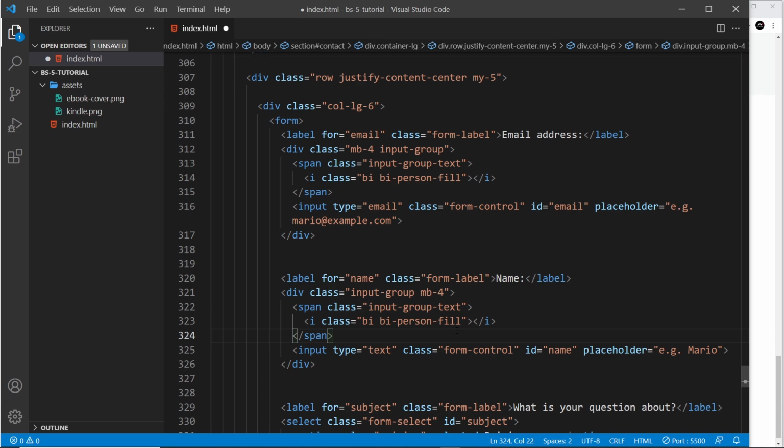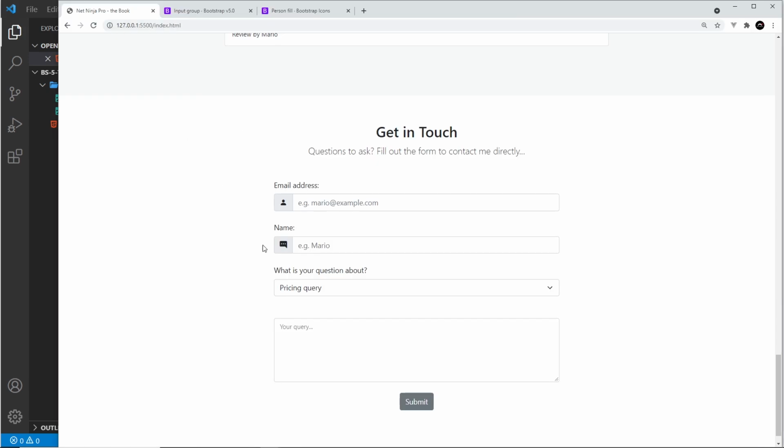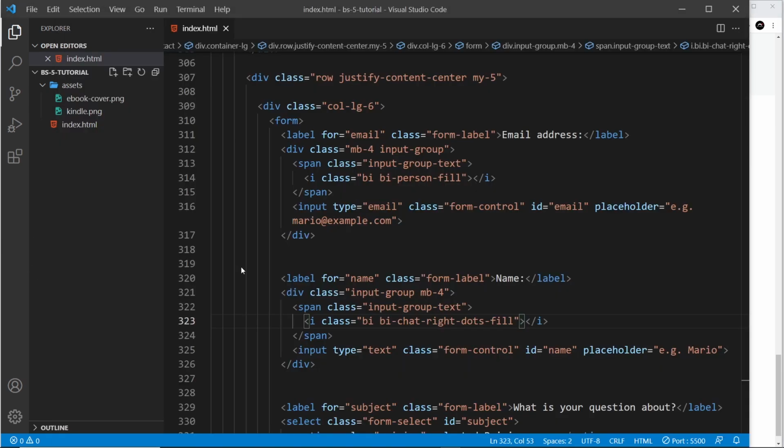Instead, we'll have an icon called chat-quote-fill, and that looks something like this, a little speech bubble. All right, so then we'll have what is your question about? In fact, I think the person would be better for this one, and this one would be better for here. We'll change the icons at the end. Let's just do it for now.